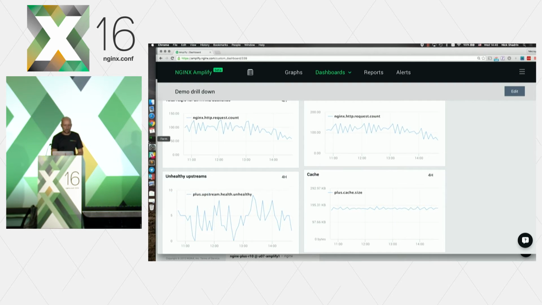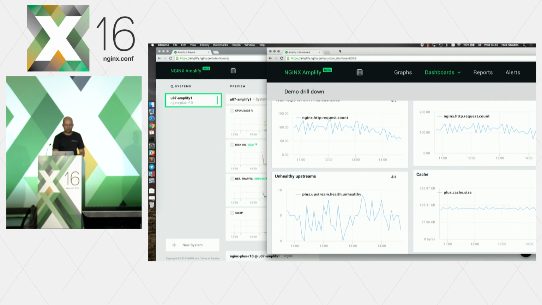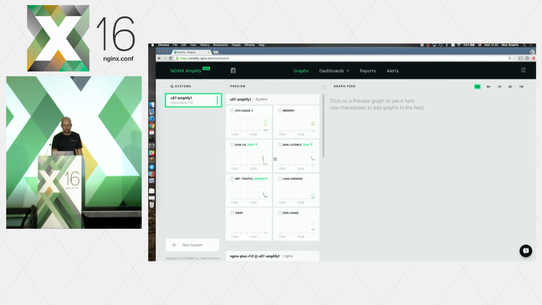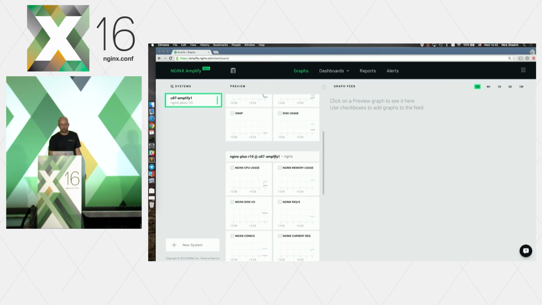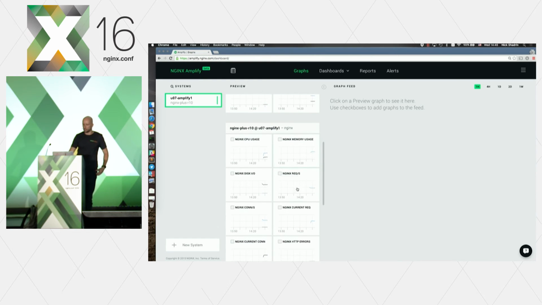Right now, if we go back in our configuration right here, you already can see all the NGINX related metrics in our new system. Since we already can see them, you might ask how the Amplify agent figured out where the logs are located and what kind of format is used for the logs. And the Amplify agent is doing that automatically.